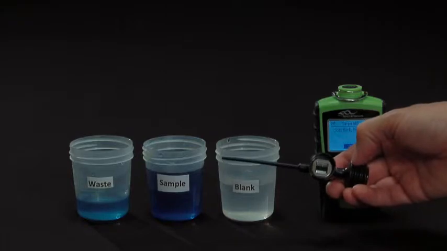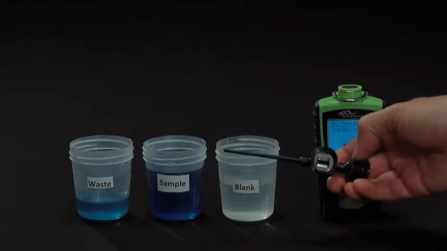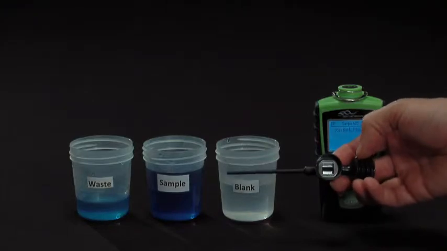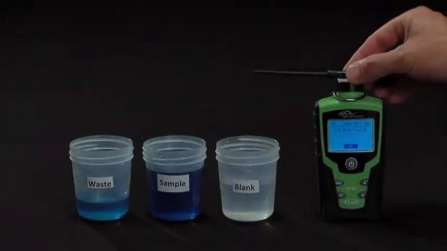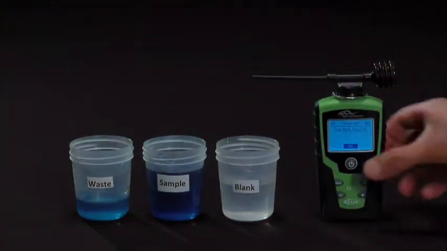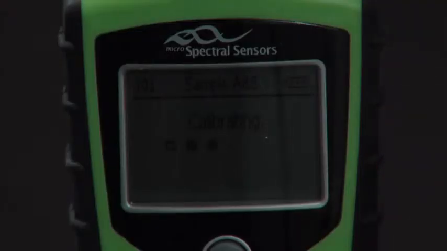What we want to do is go slow so we don't form bubbles in the chamber. We can look in the chamber and verify no bubbles are formed, then attach the Samplet to the top of the iLab. We'll then press the center button to start the method and scan the blank.